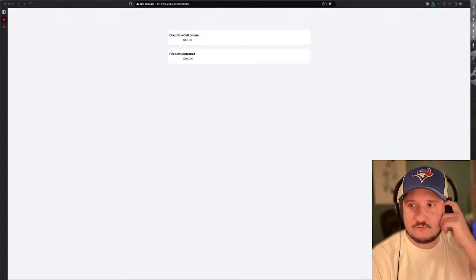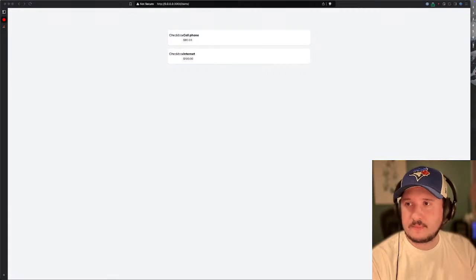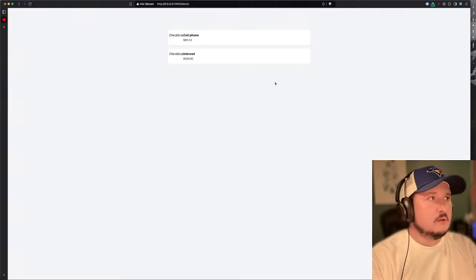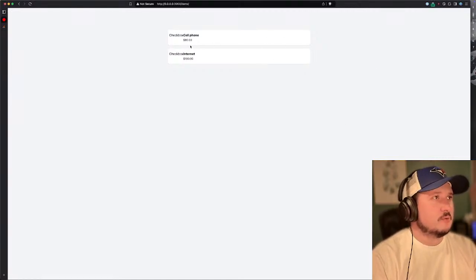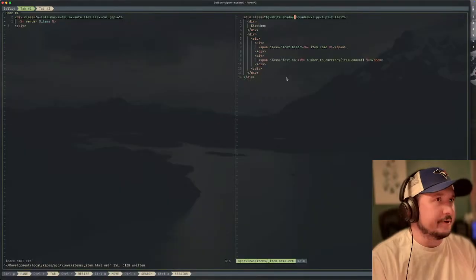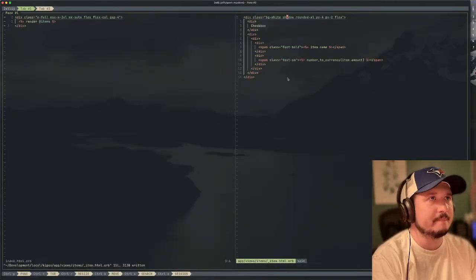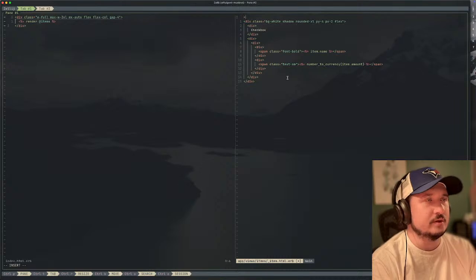I'm not going to separate them fully. Let's change this up a little bit. Instead of doing full separation, I think I want these just to have a line underneath, like a border bottom. So I'm going to do this. Not to-dos, items.